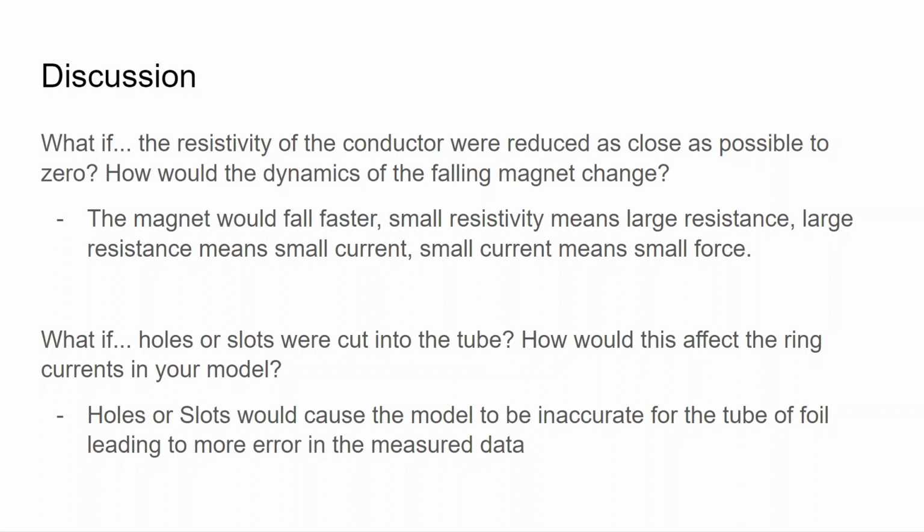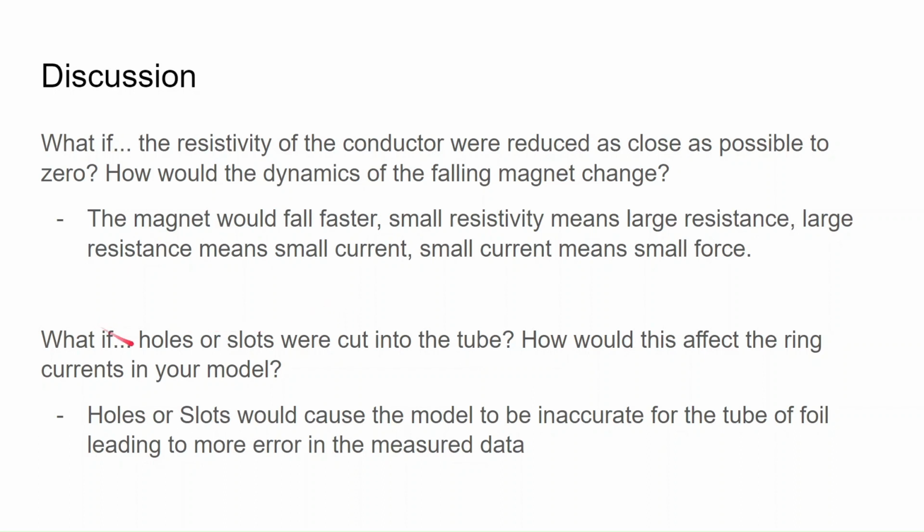And knowing that current is directly related to the force from the equation, we know that as the resistance increases, the current must decrease because the induced electromotive force is constant. So that means that as resistivity is decreased, the force is also decreased. So as it approaches zero, the force approaches zero.